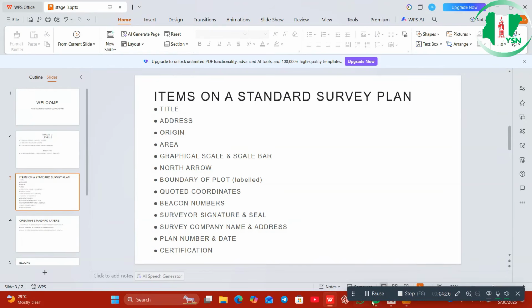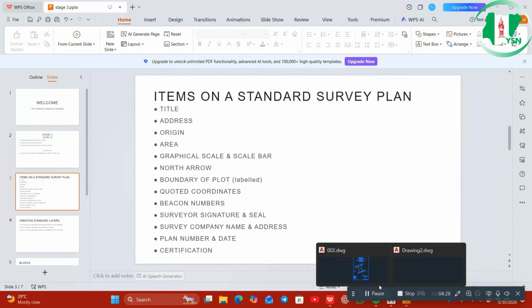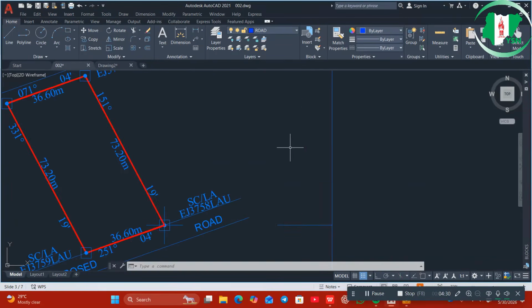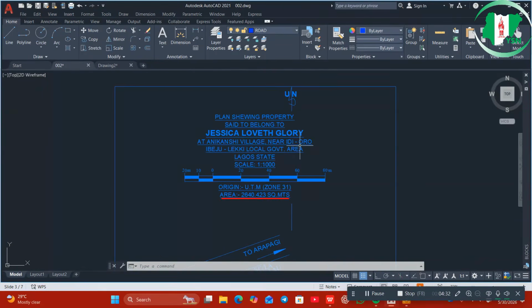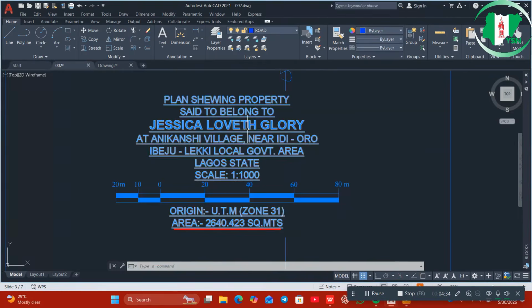So other things to check out for when creating a standard survey plan is the text style. For different surveyors or different survey companies, they can decide to use a type of text style. I'm going to show you.